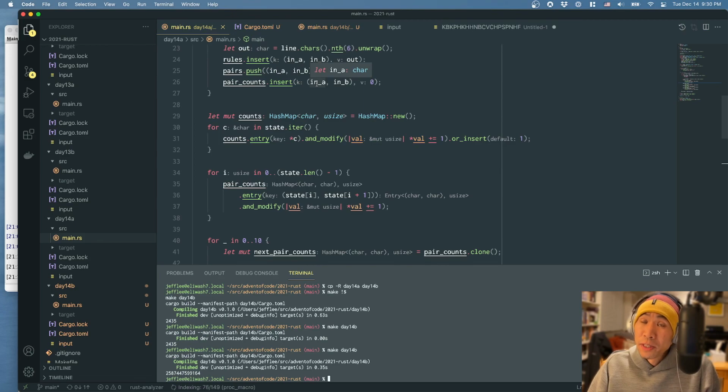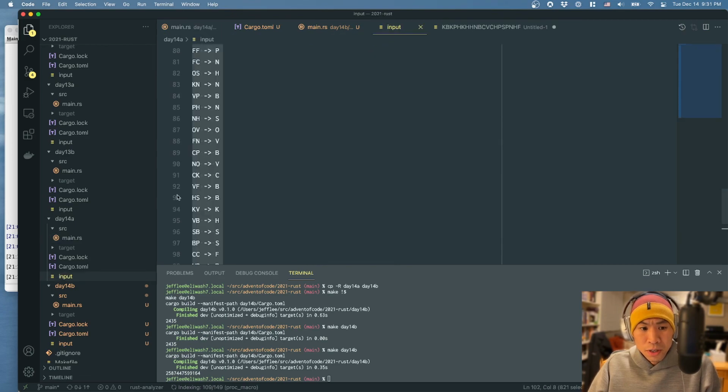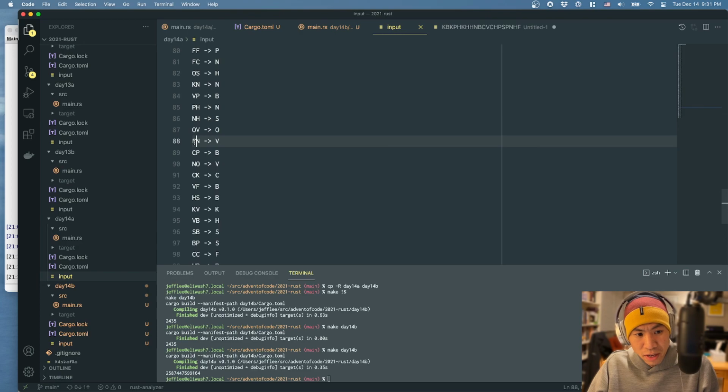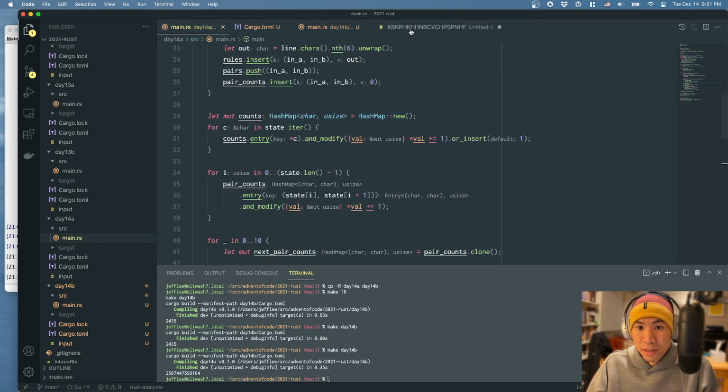As far as the rules are concerned, we don't care what order each pair has relative to other pairs. Like, we don't care that an OV appears in front of an FN or behind an FN. We just care that O comes before V. Right. I think that's the insight for this problem.